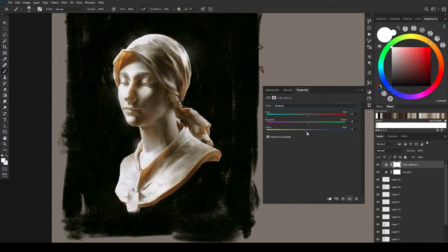I really need to calibrate my monitor one of these days, because I notice that there's a fairly significant difference between my left monitor and my right, and I have a calibration tool. I just need to crack it out.